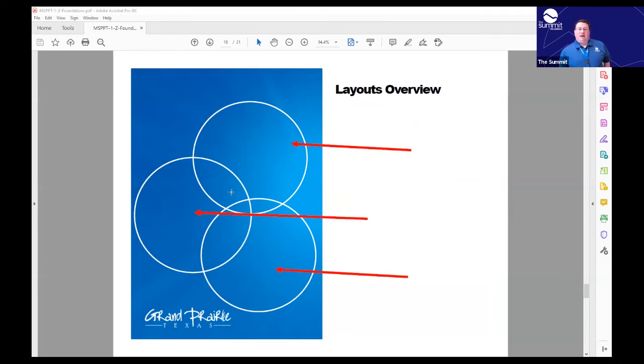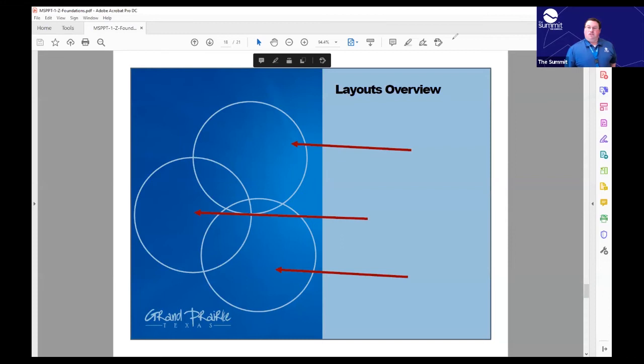So now in the layouts overview, like we saw on that big one, you have areas in here where you'll be able to select all of this. Let me get my annotation where I can draw. You're going to have all kinds of stuff in here where you select inside there, whether it's a picture. All of these will have that little bubble that you just saw. And then you can choose a picture or a table, and you can start out by putting that. Again, you're not limited to just these three. You can use the insert picture, and you can add more if you want to. So again, there are lots of options here, but this gives you a sample of how you want to put it together.